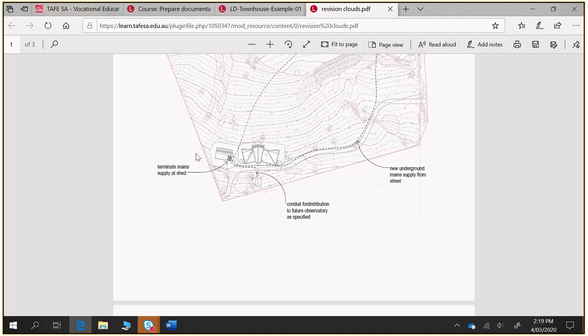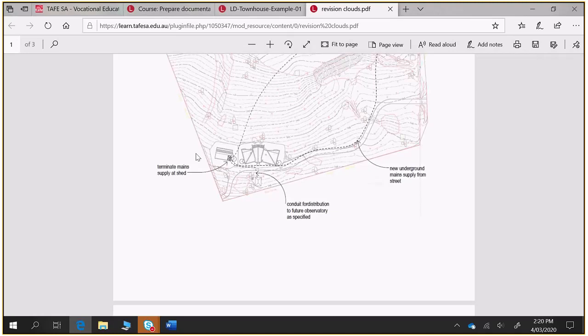But also if you send something to a consultant, they look at it and provide advice, and that is the last time they are going to have anything to do with the project, once again that is like an in-house change as well. I suppose that's what I was asking. So you would probably be managing that through having revision clouds, but you would have a final version, the submittable version, where you'd have hidden all of those revision clouds, and it went to council without them. So that becomes the version that council's approved, clean. Yes, and they don't need to know about your to's and fro's, so you've taken that out.